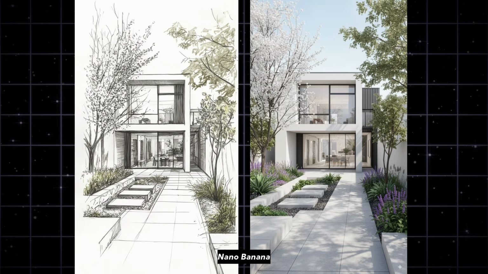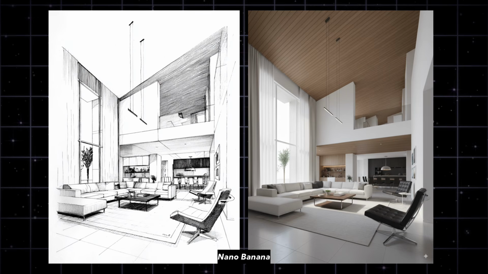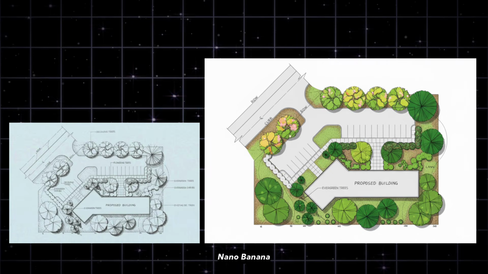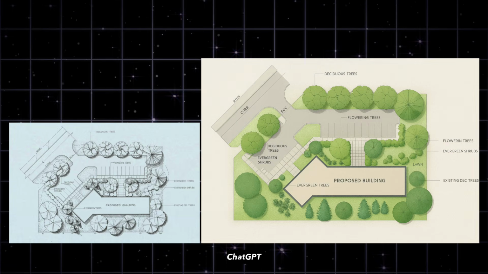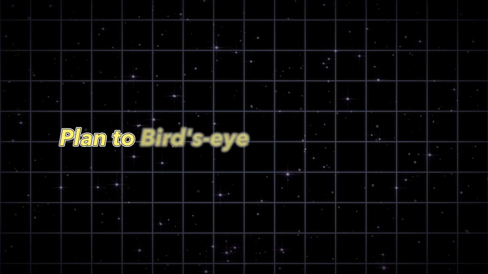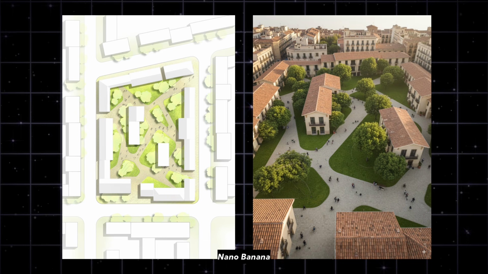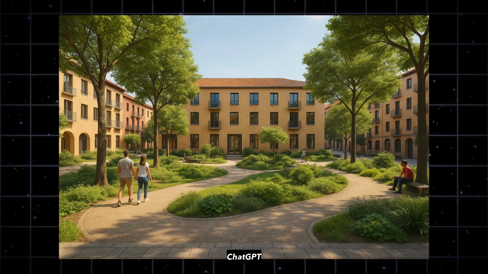Of course, this feature isn't just for architecture. You can also use it for landscape design renderings, interior design visuals, or even to transform a hand-drawn master plan into different styles. On the other hand, we can also convert a plan into a bird's eye view or a perspective. The key here is the prompt. That's what teaches the AI to deliver exactly what you need.